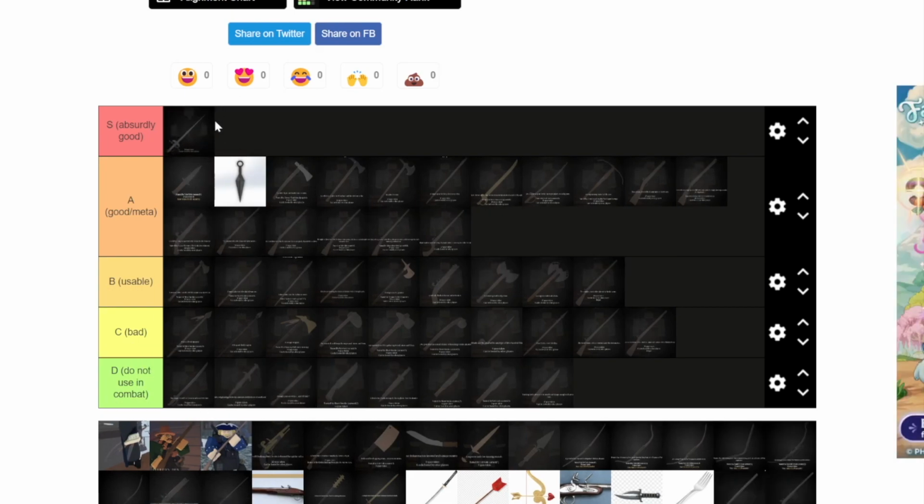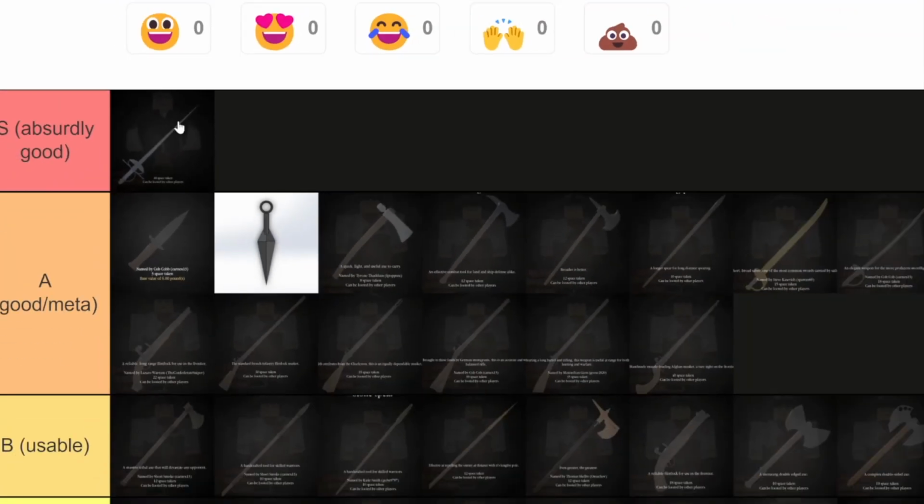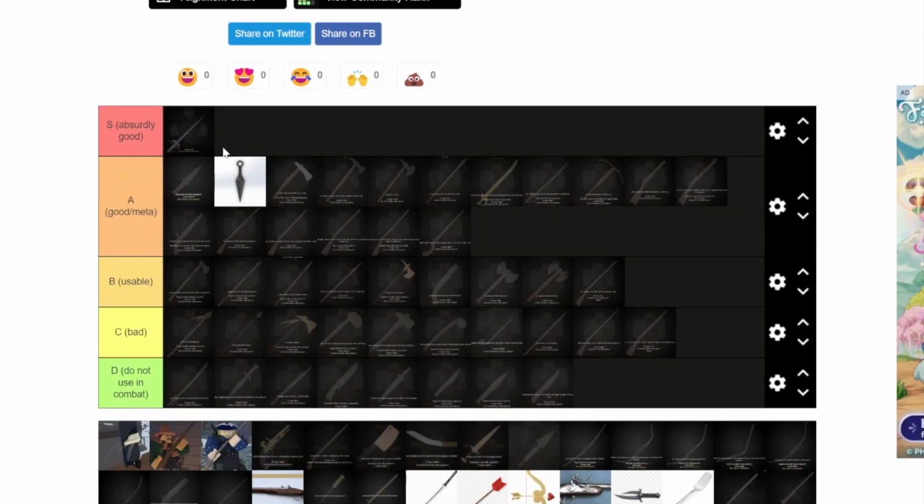Rapier, as you know, is absurdly good. Well, it's great for dueling. It's not great outside safe zone. This thing gets 5 swings, 35 damage, and it's very hard to tell what direction it's swinging from, which is super good if you're in a duel, but it doesn't really matter if you're fighting like a masterwork or something outside safe zone. So they do not compete with maces and masterworks and boarding axes outside safe zone, but they're very good in duels. They're also super rare, so it doesn't really matter.